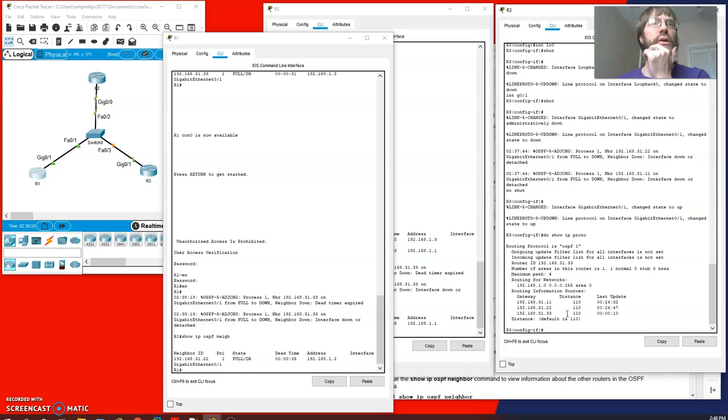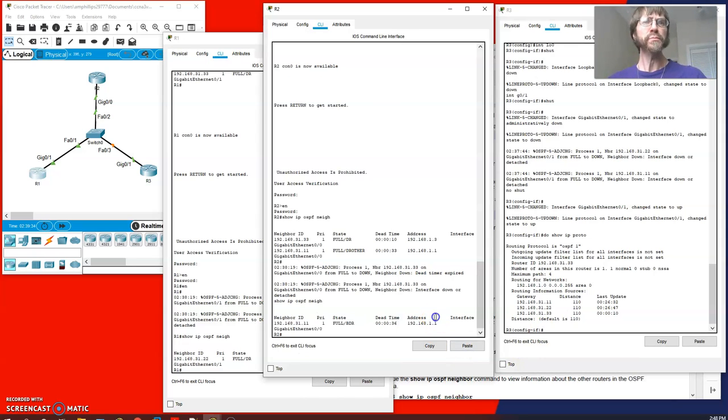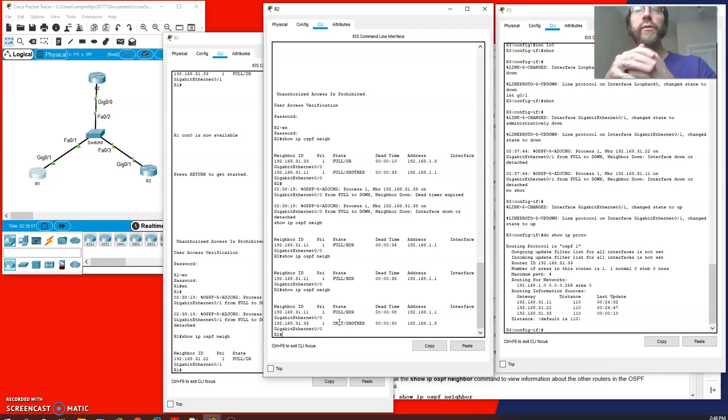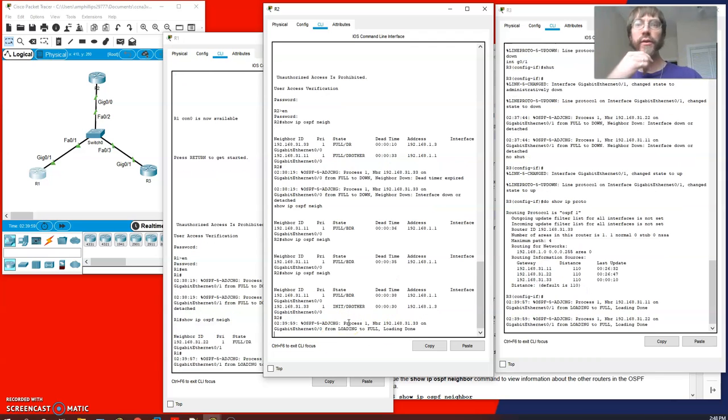Okay, so my router ID is still on the loopback, whether it's up or not. It may be that it is taking a minute while it's negotiating this interface here. There we go. Let's see if it comes back up. Okay, so what happens? It's in the init state, DR other.